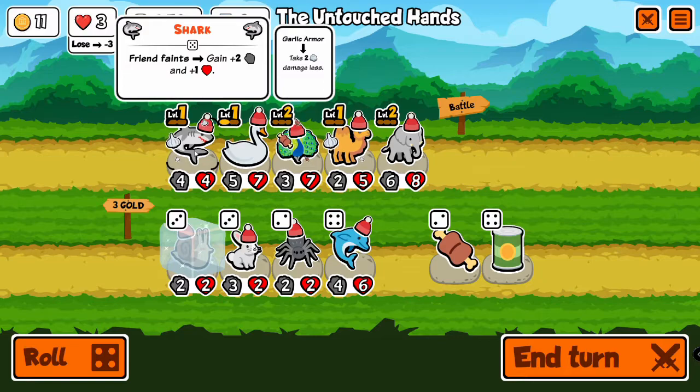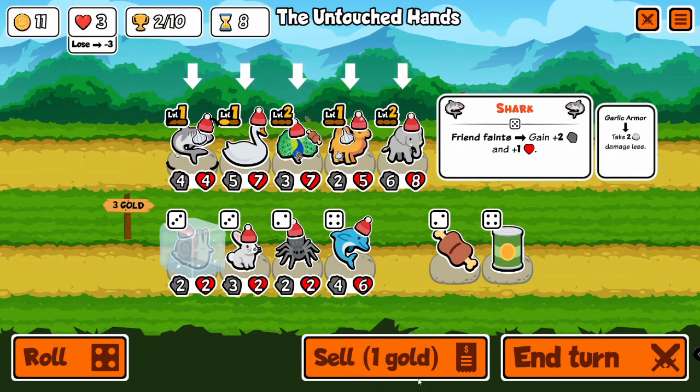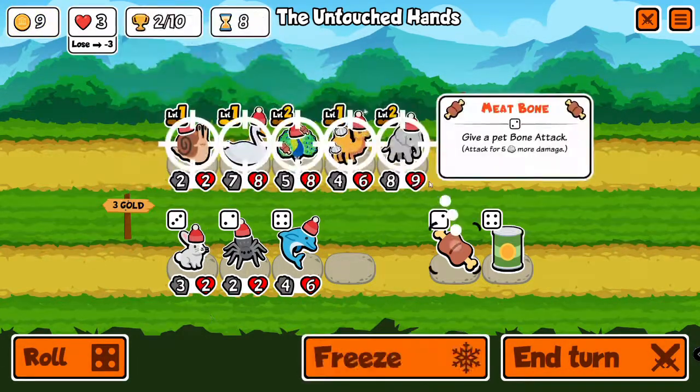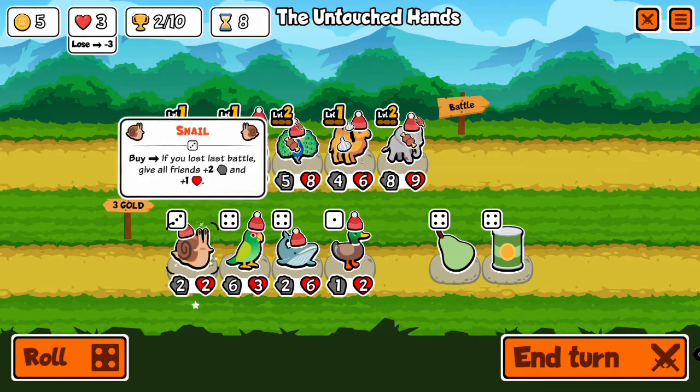All right, well, we lost that one. You know, I'm not really digging the shark. Not gonna lie. Yeah, let's go ahead and sell that shark. Give everybody a boost with my snail. I'm gonna throw a meat bone here on the elephant. Let's roll and see what else we can get to get rid of that snail.